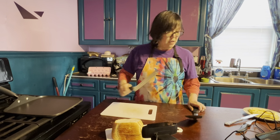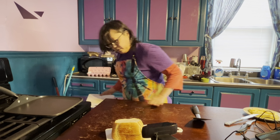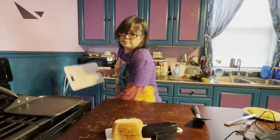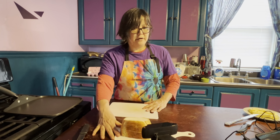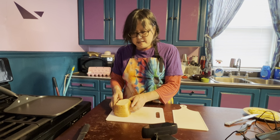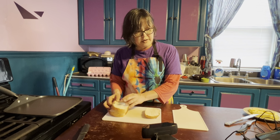All right, now that we have our sandwich cut, it is time for us to butter and build our sandwich. I like to clean up as I go so I don't have too big of a mess to do later. All right, now this is a special little thing here. Try to see, put this in a place that you can see it the best. All right, so I want to lay these out. End piece, middle piece, end piece. Okay, this is the middle piece and it's gonna go right here.